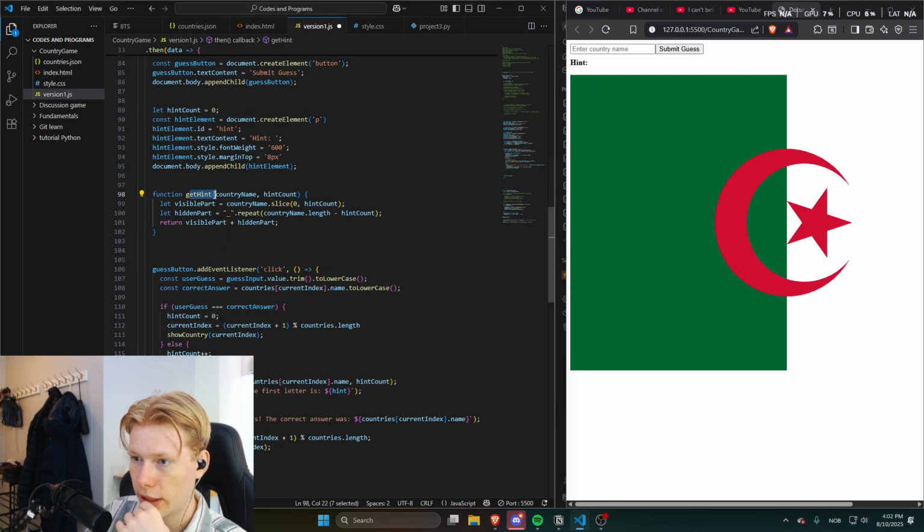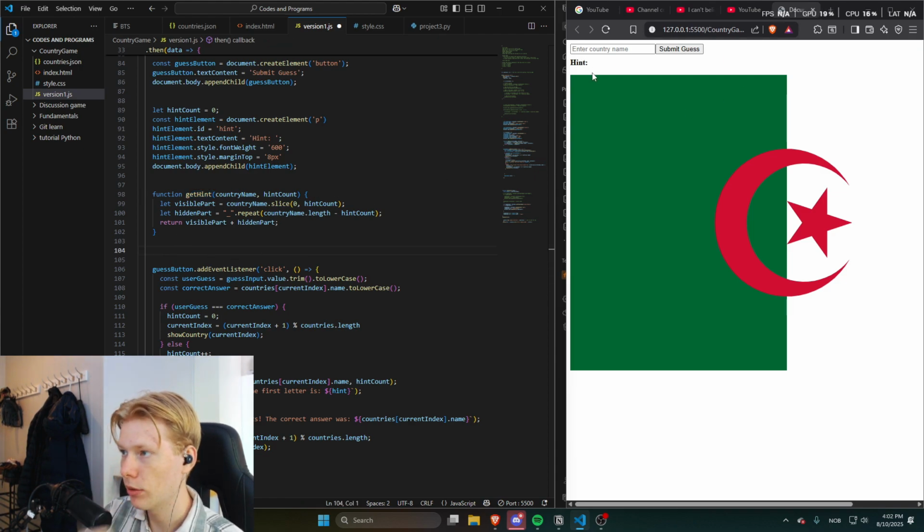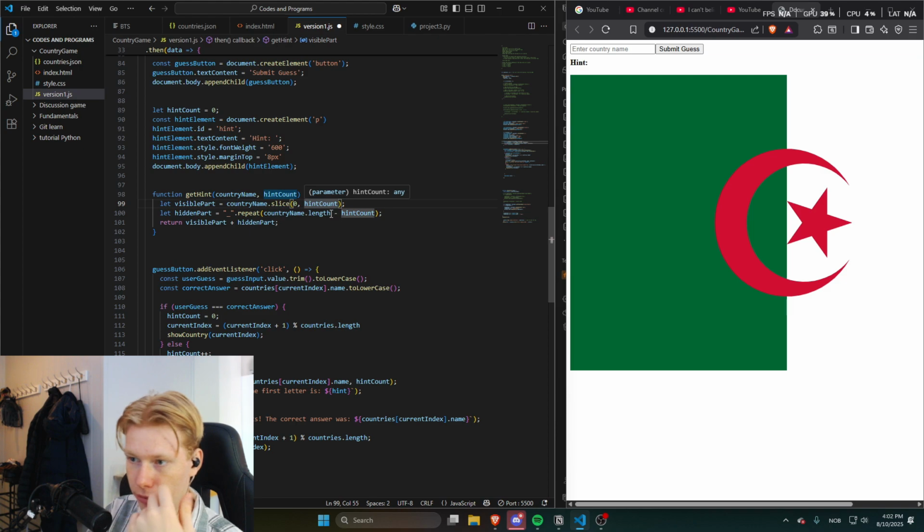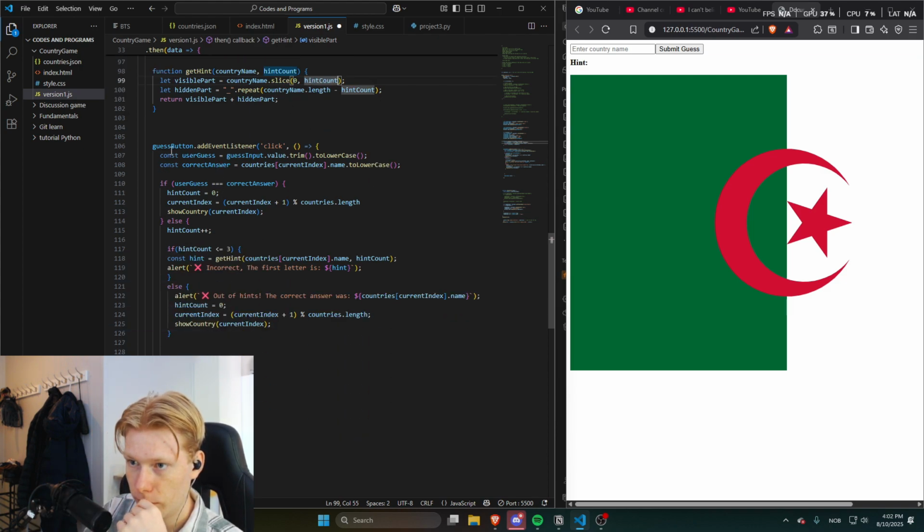We create this function getHint, which is basically how we get these hints when we're writing anything down, using the underscores as the rest of the name, and the slice function to know how many letters we need, right? So the hint count would be, if, let's say we have one hint, then that would be one letter, right? Here we have an event listener, which is basically a function that happens whenever you click the button.